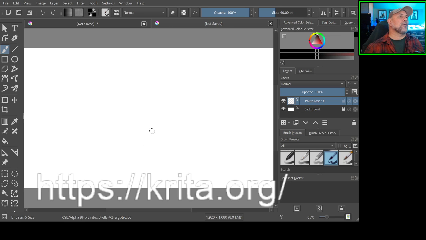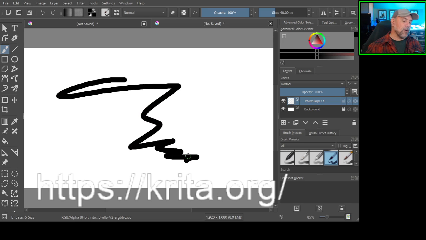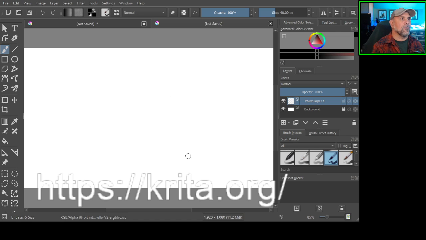So what we're looking at is a white page, and this is basically a blank page in your canvas to work with. If I actually started doing something, I could draw on the screen. I'm going to hit Control Z to undo that stuff. I can make a mess and I can draw a picture. We are going to draw something on it. I'm going to show you how to do it.